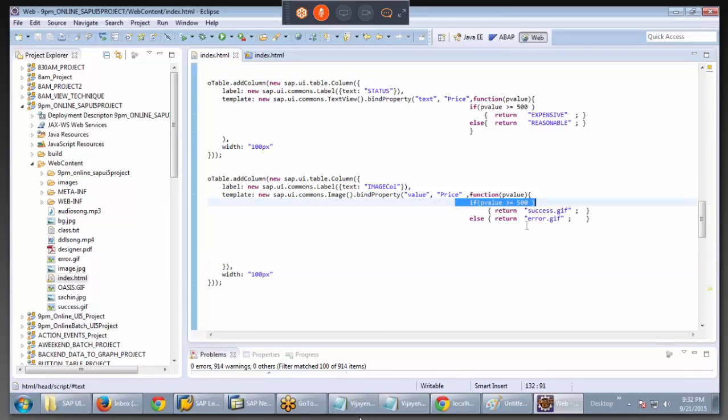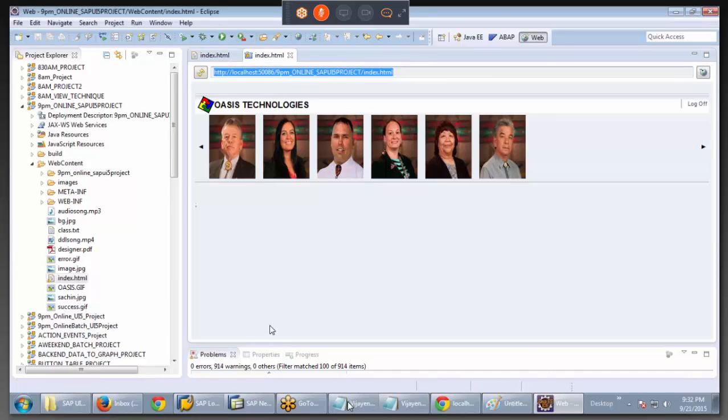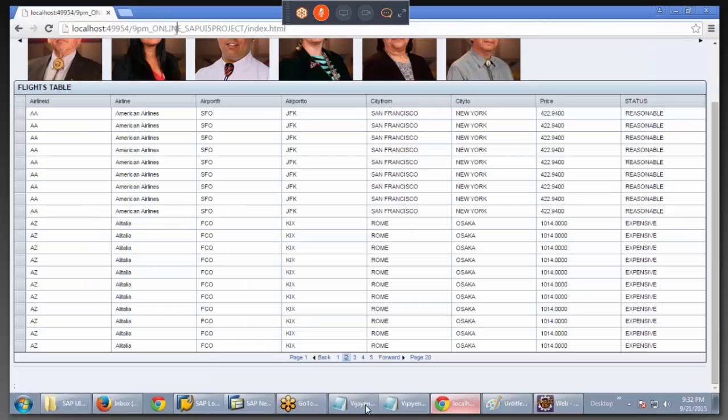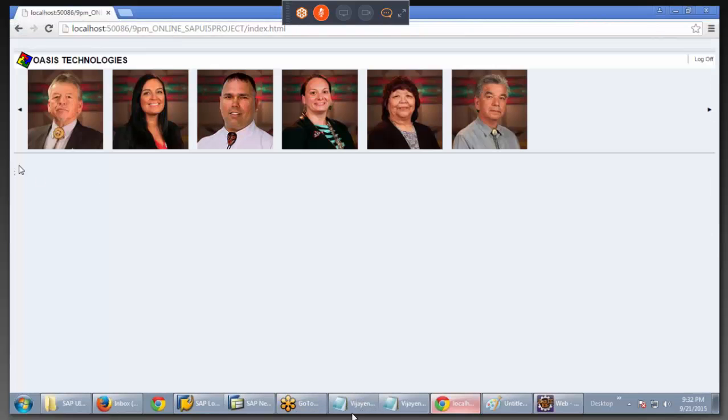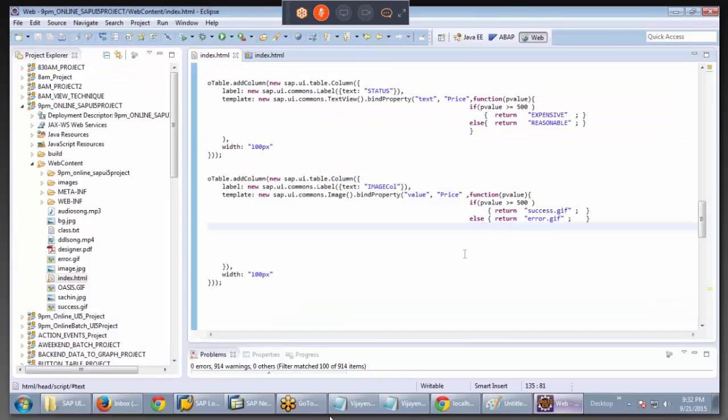Price value greater than or equal to 500, we are returning success.gif. Else we are returning error.gif. So let me check. So there is some problem. Let me rectify that.